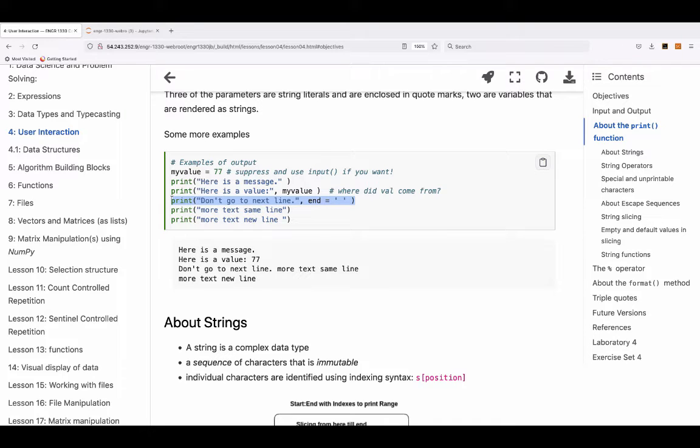The next one is the useful one, or useless, depending, I guess, on your situation. It says don't go to the next line. That's the message. It ends with a period, which looks just like a decimal point. That's multi-purpose. You just can't beat that. And then comma end equals null. So what we've done with that part where it says comma end equals, I think that's null. Let's find out. Hard to tell. So there might actually be a space in there.